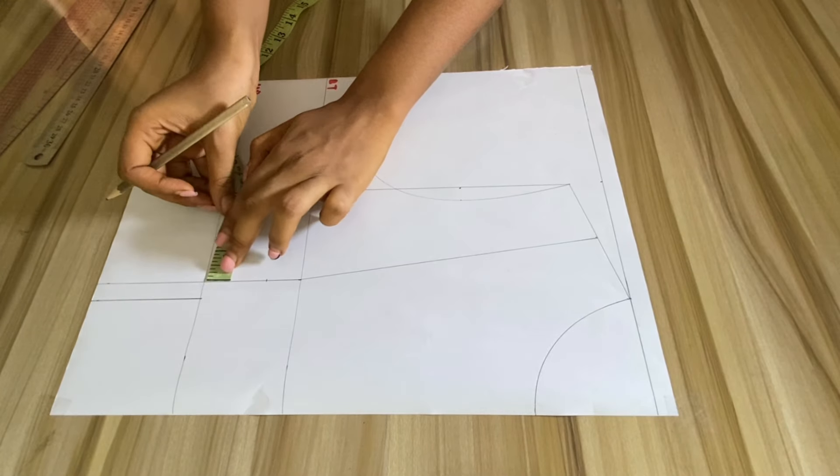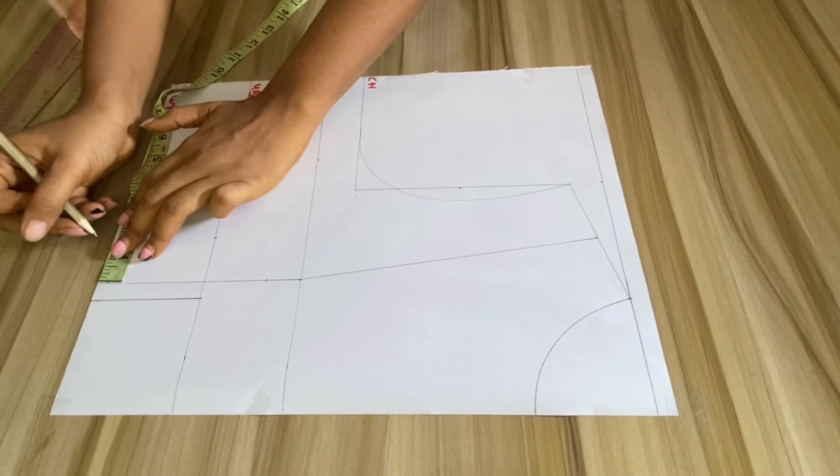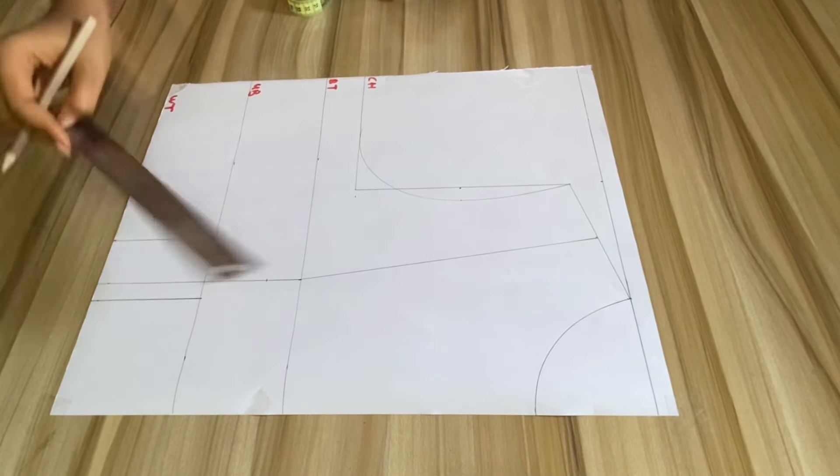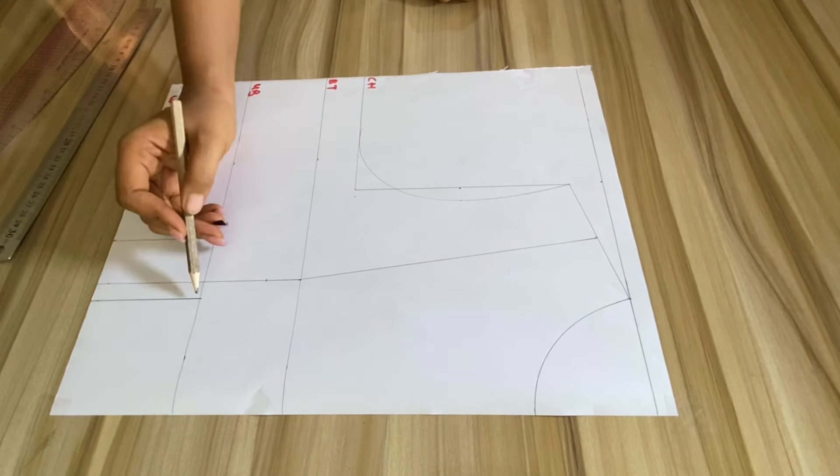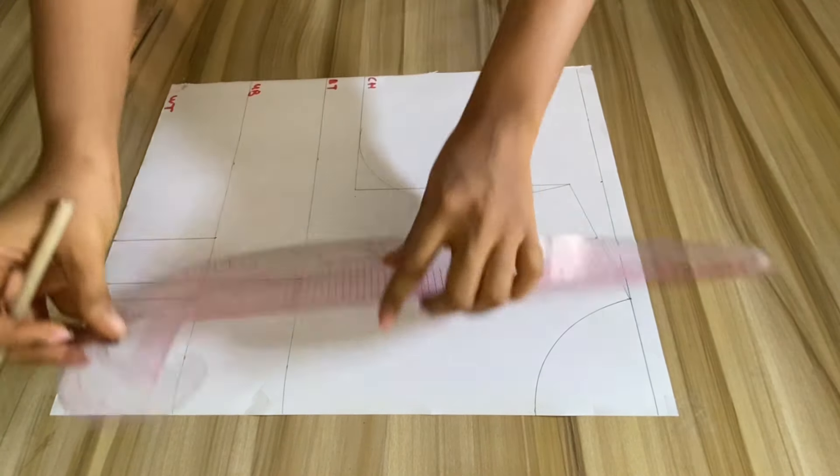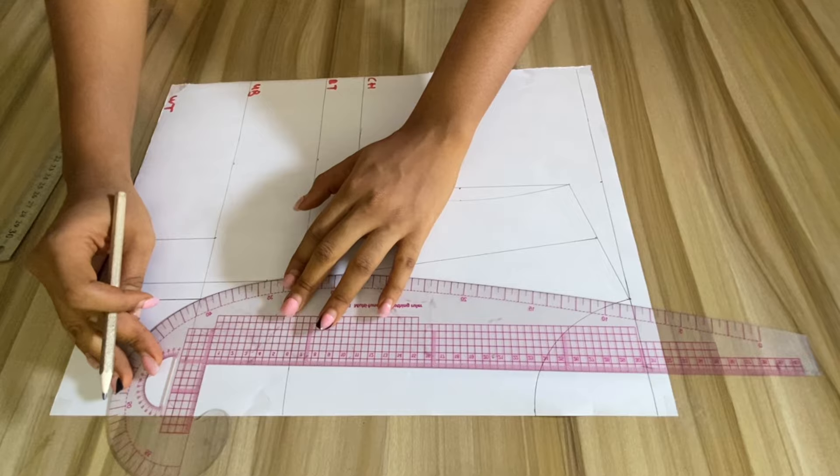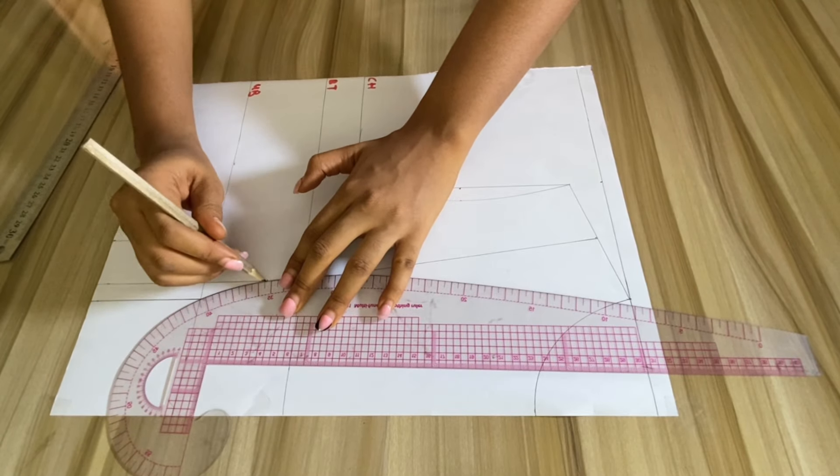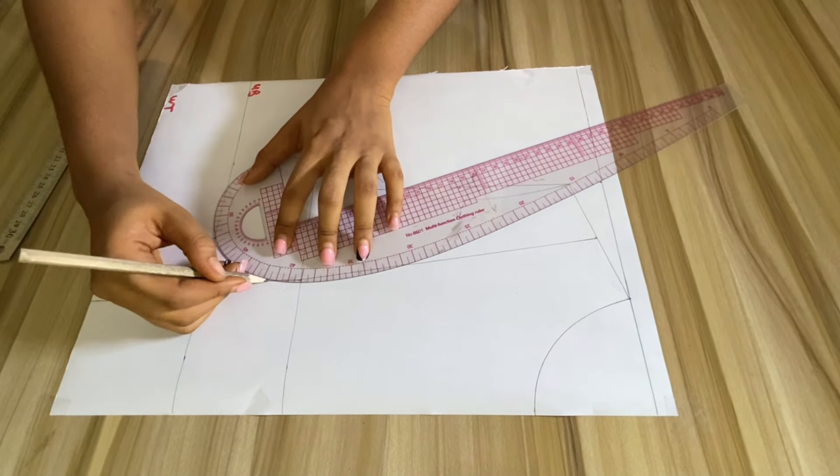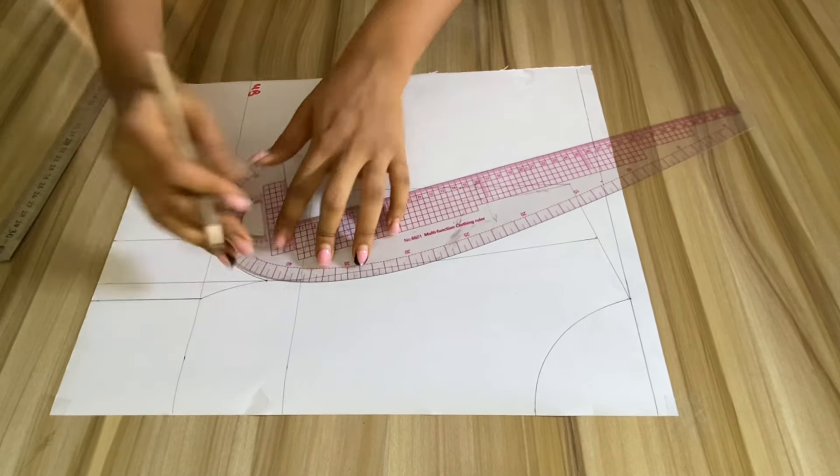I'll just be marking the points and then I'm just going to connect the points. I'm just going to draw a curve there, and with the use of the curved ruler, you can actually use freehand for it. Just ensure that you cover it properly.